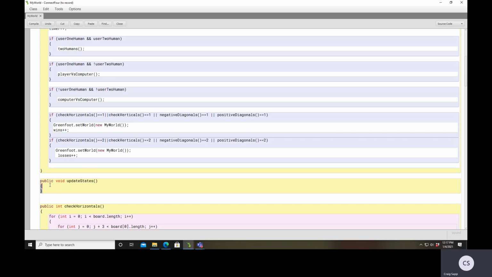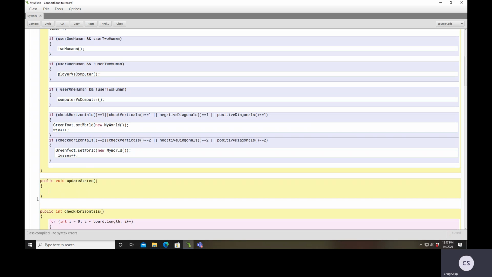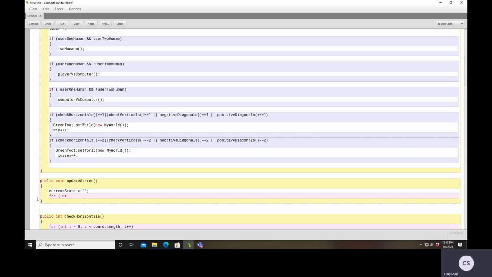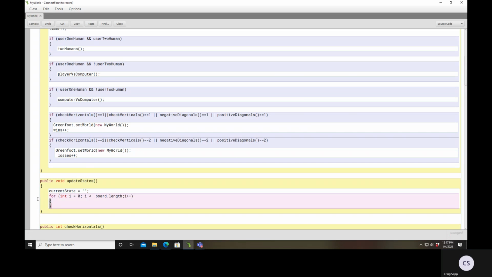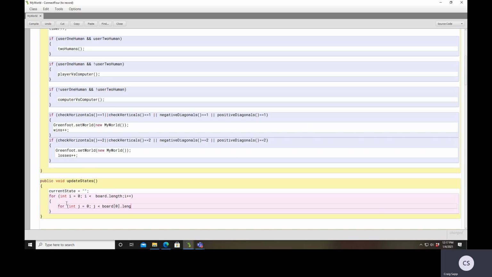Okay, and all a state is going to be, actually, initialize it here, and then I'm going to go through i is less than board.length, j is less than board[0].length.